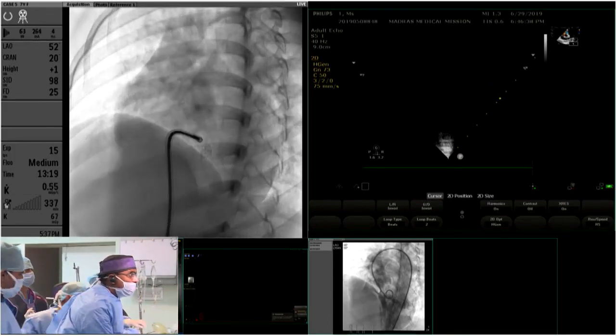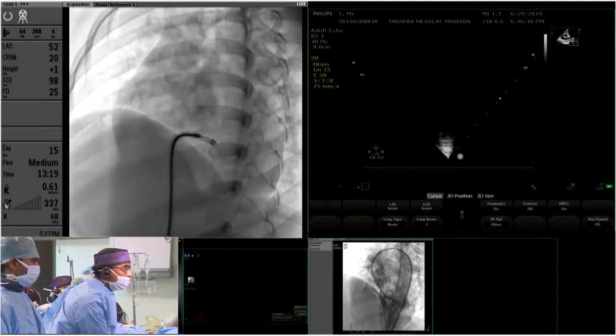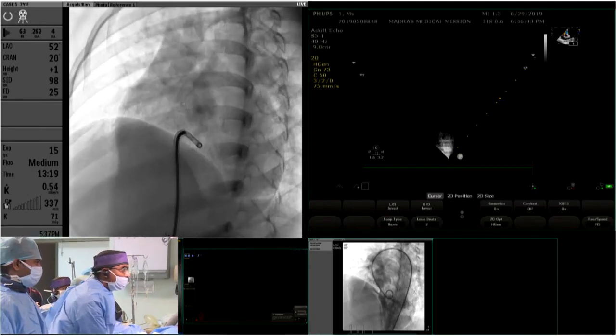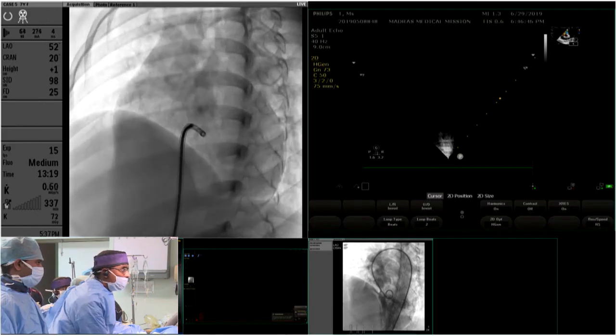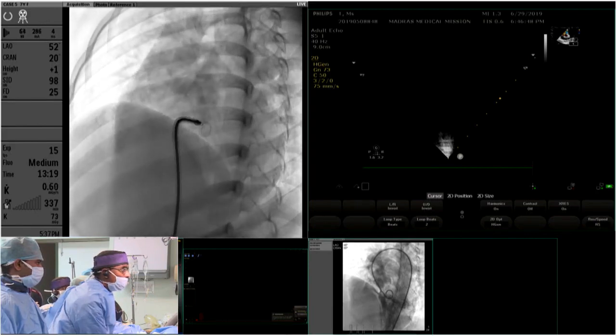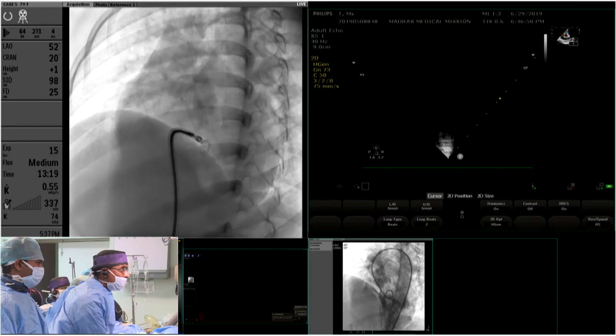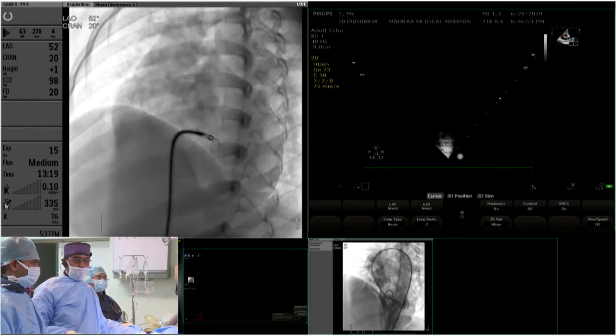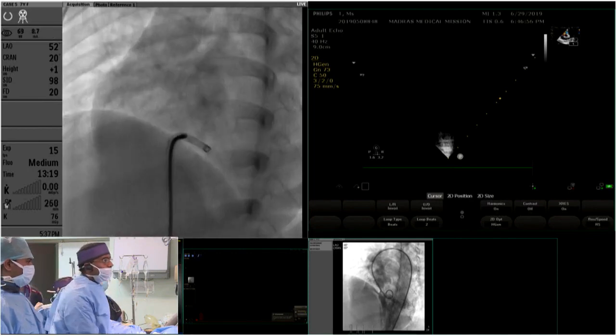The device, you see, the device is having some sort of memory abnormality. See that? I have not seen this before, so I am trying to again open it out. Just hold the sheath there. It opened well outside. Okay, make a mag out of it. Maybe it didn't like the stretch.